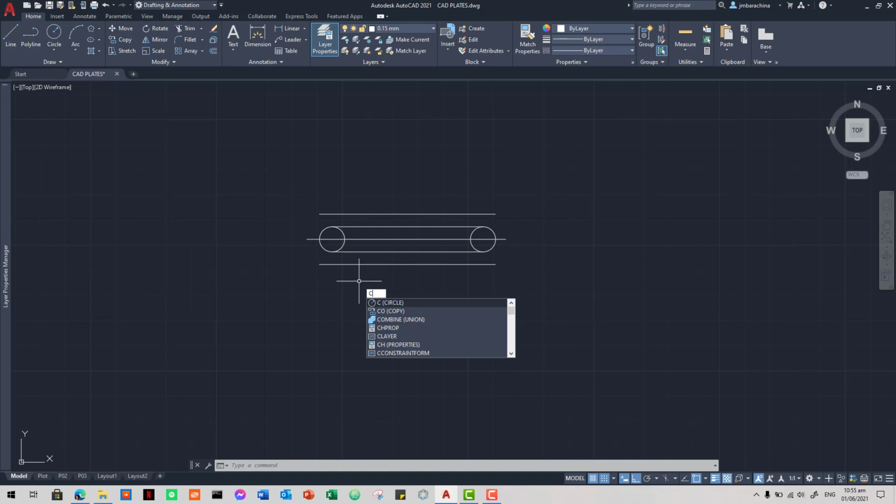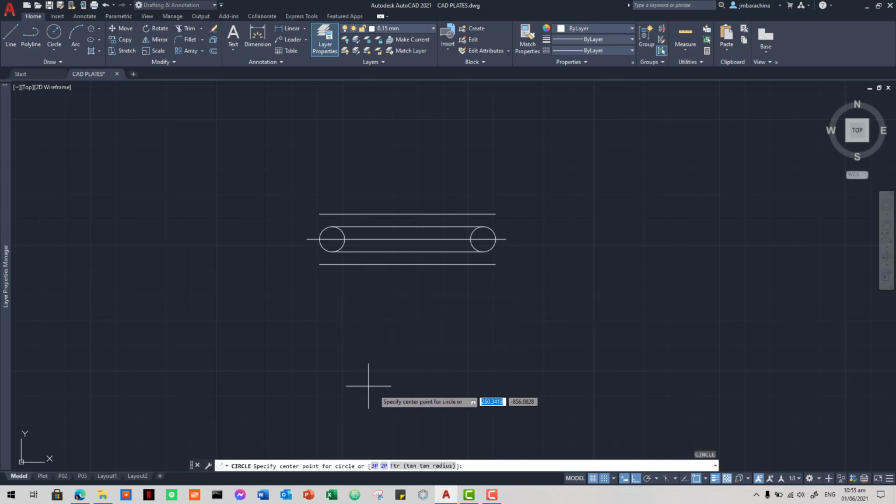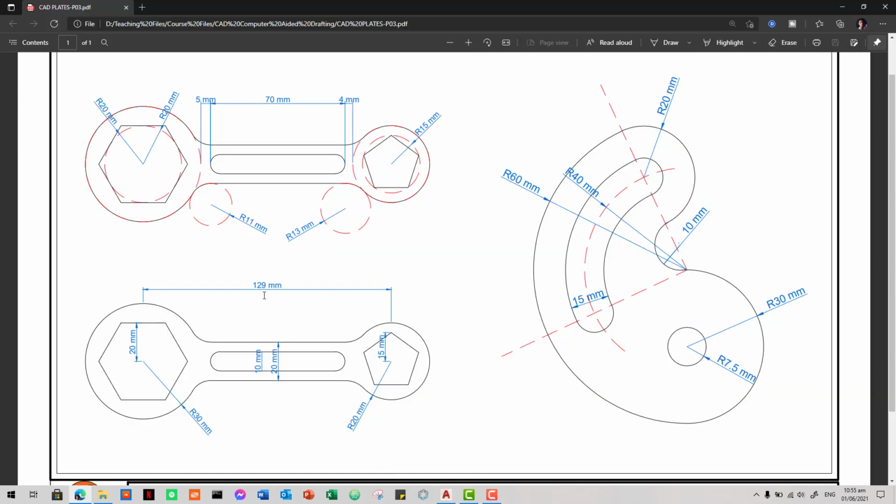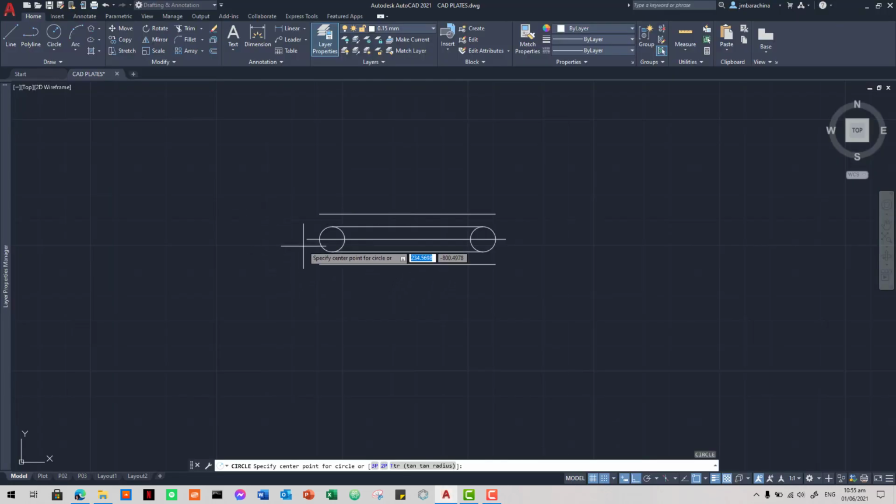So I press C and enter. But for this one, I want to use the 2 points option because I'll be specifying the diameter. I want to start with this endpoint because it's hard to locate the center without a reference.